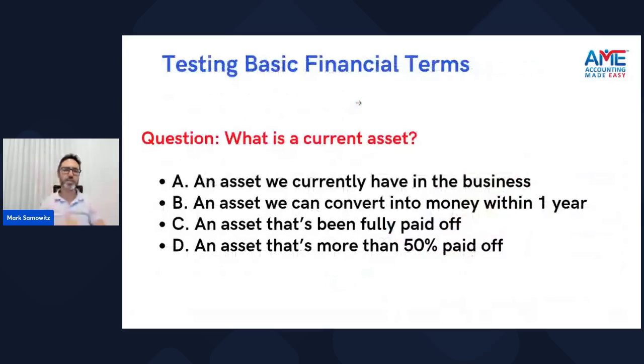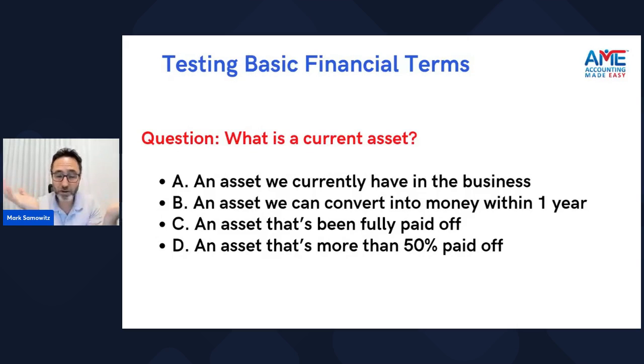So how to test basic financial terms: give non-finance staff a couple of options. We want to know about current assets. Any financially literate person would know what a current asset is, but in order to test your staff, give them multiple choice and ask, what is a current asset?